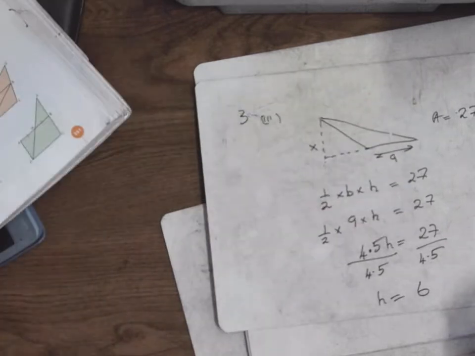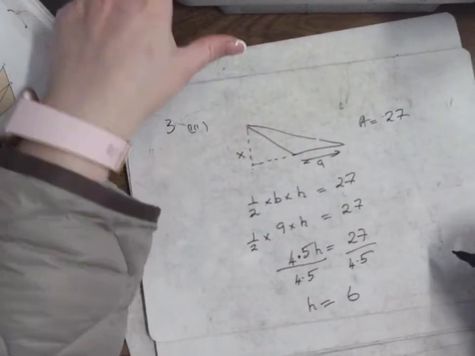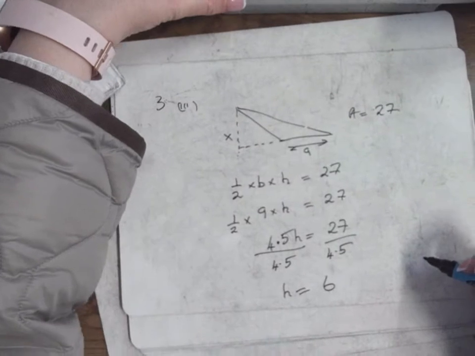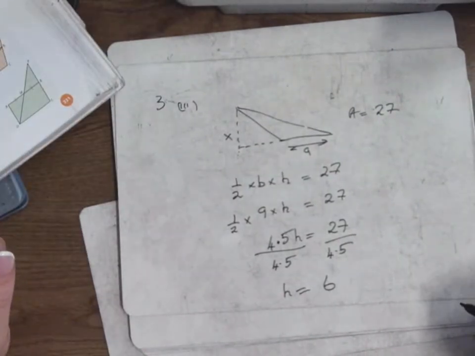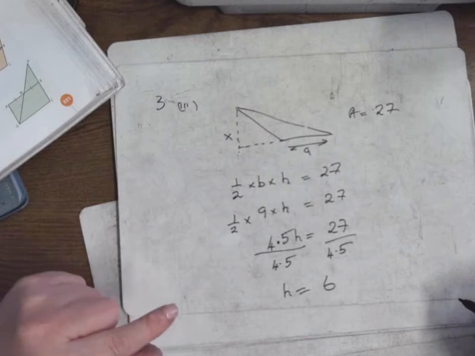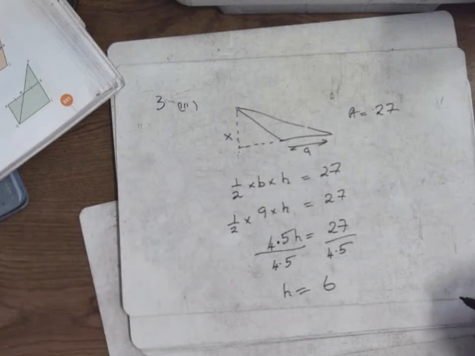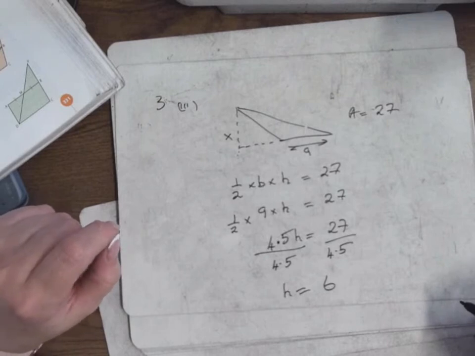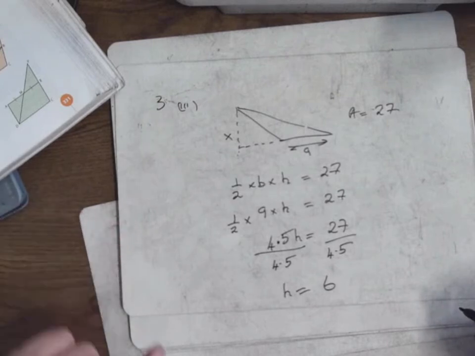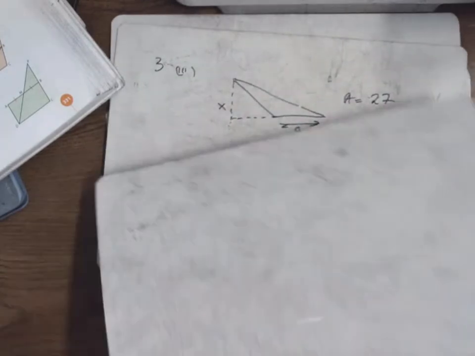It just happened. The h is not always 6, it just happened that in the two examples I did it was. Is that alright? Is the rest of number 3 okay? Now that you know how to do it. Number 4, any bit? 5? We did part 3. Part 3 of number 5.